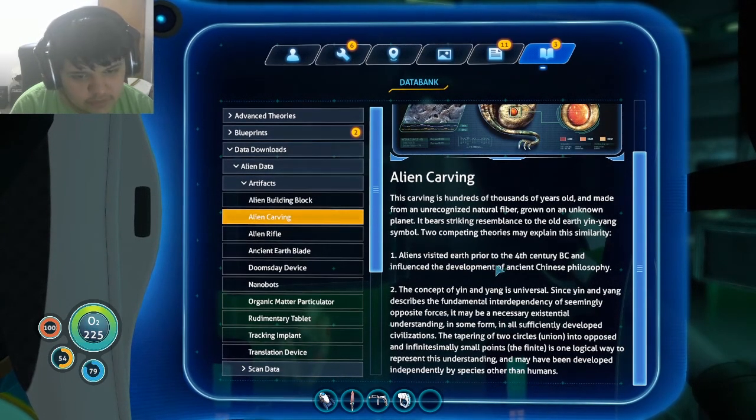In all sufficiency developed civilizations, the tapering of two circles union into opposed and infinite similarly small points that finite is one logical way to represent this understanding. It may have been developed independently by species other than humans.